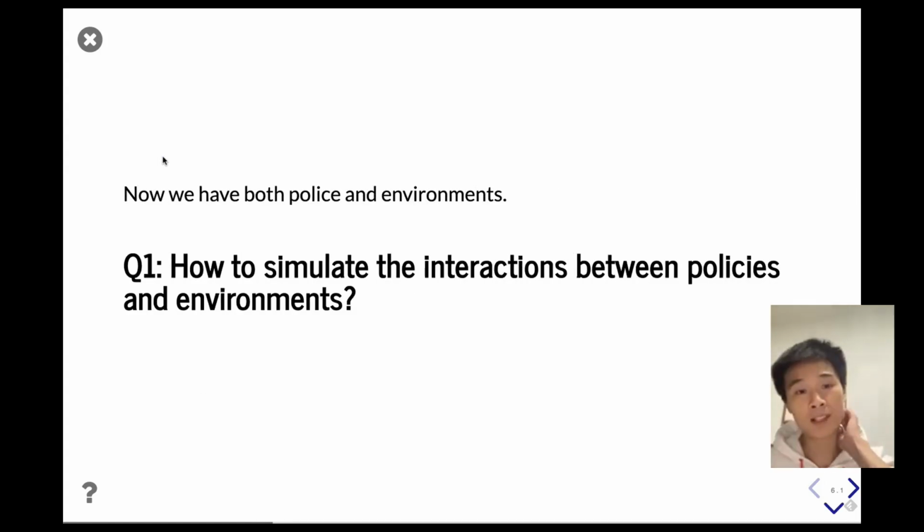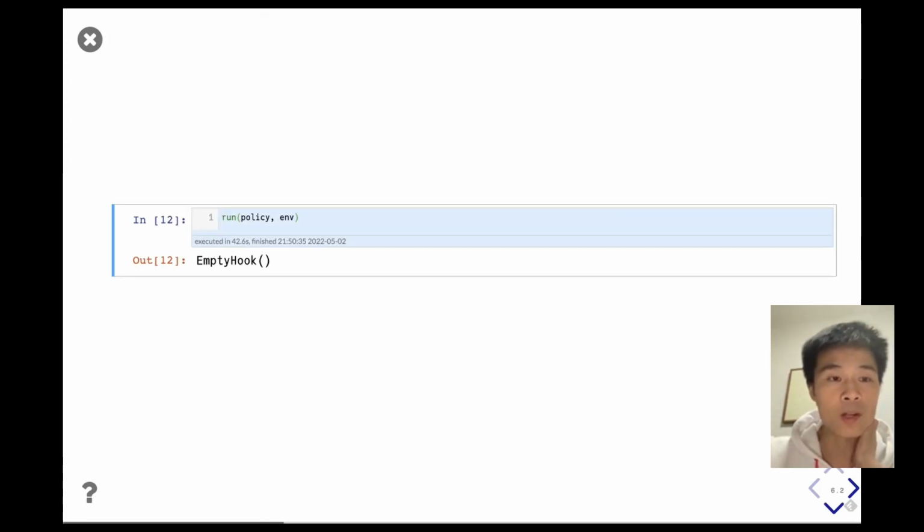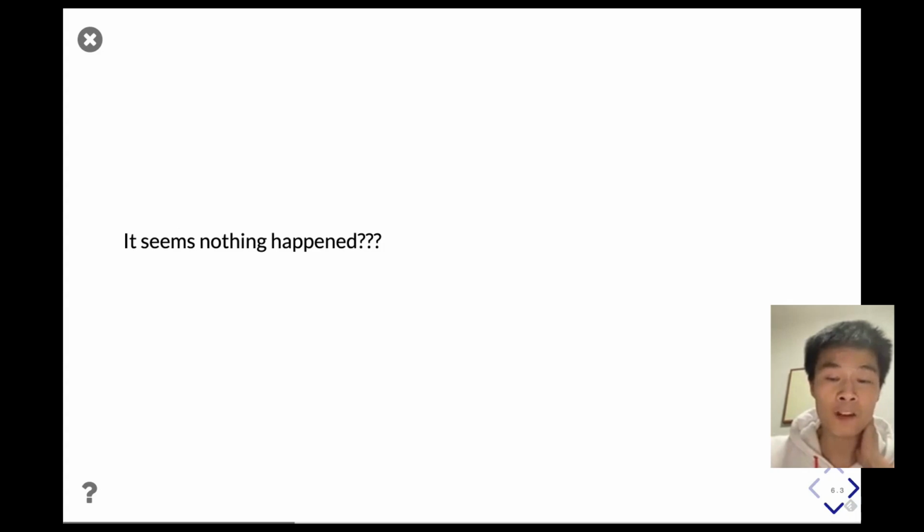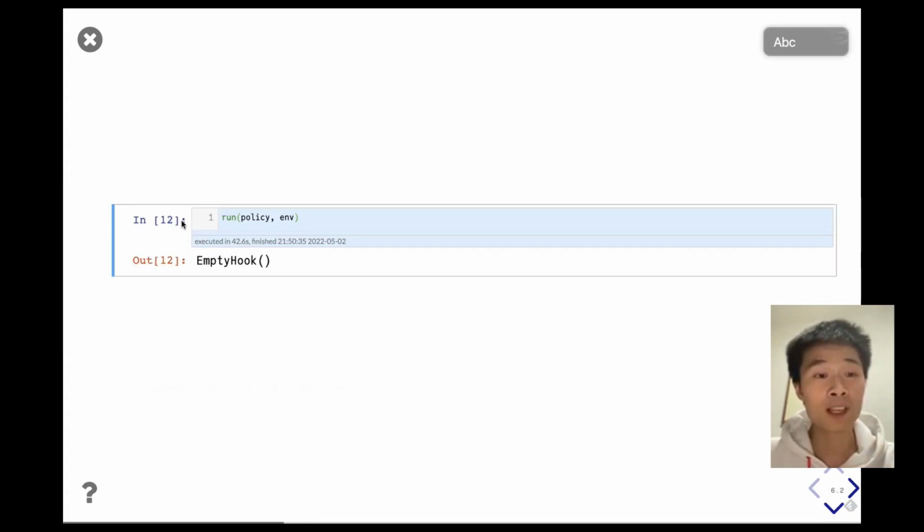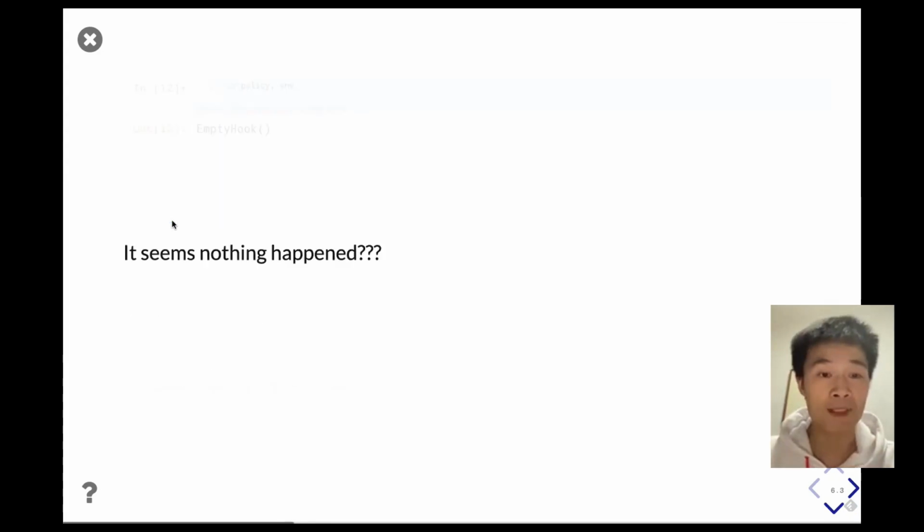So now we have both policies and environments. The first question we would like to answer is how to simulate the interactions between policies and environments. Well, we have overloaded the run function, and by executing run with the policy and the environment, we can simulate one episode. From the result of this simple call, it seems nothing happened.